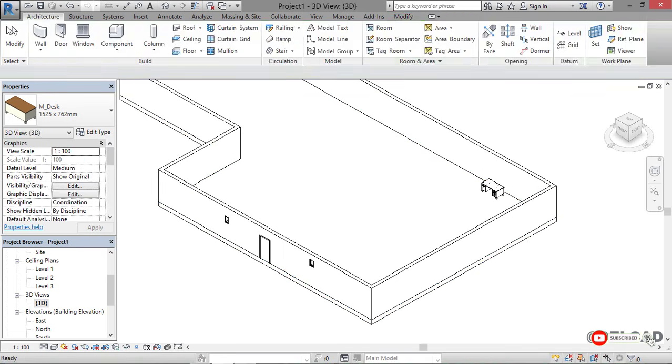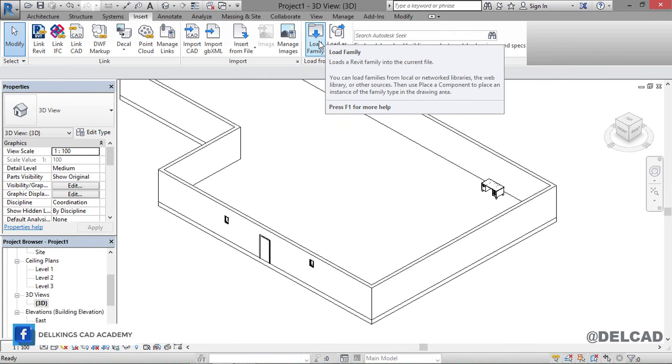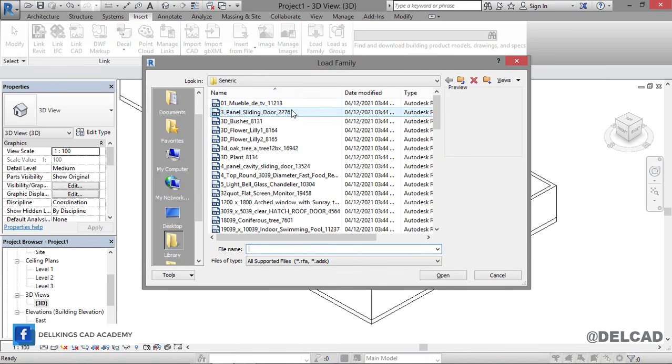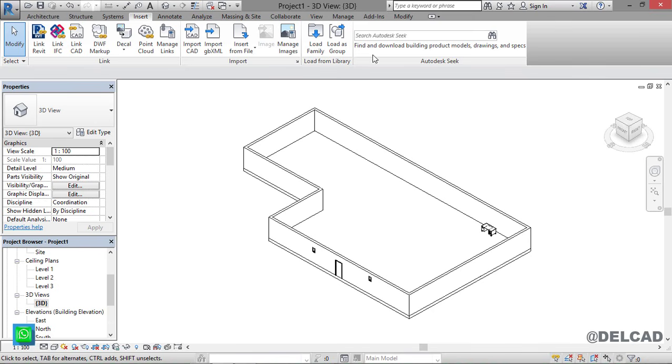And in case you have some components that are not present here, we can go to the insert tab under the ribbon, and then we have the option to load family. So these are some Autodesk files which we have already downloaded, so we can load them from wherever they are saved to our drawing. These are different site components, door components, which we can load and make use of in our drawings. So when you want to make use of these, select them and go ahead and click on open, and you can as well add them to your project or to your designs. So this is how you can add the doors, windows.